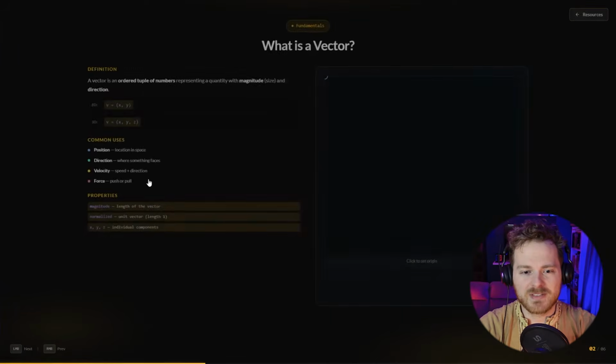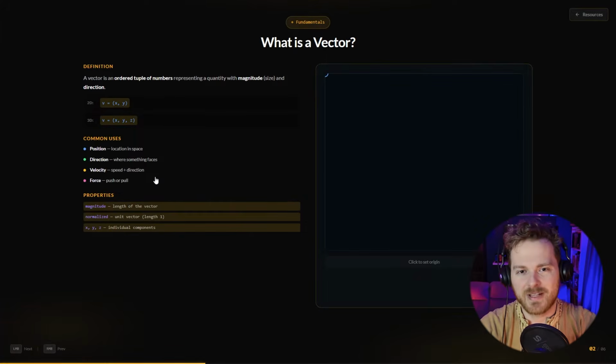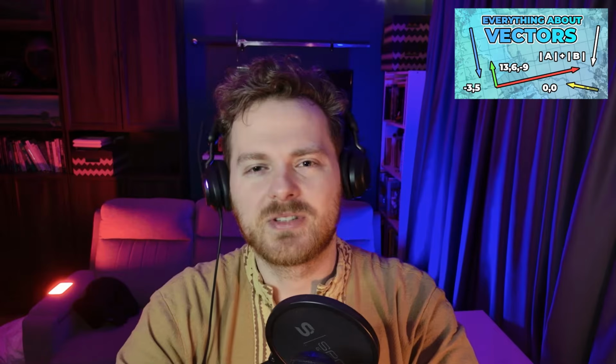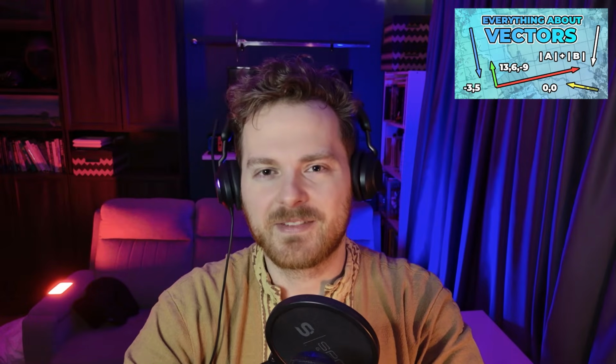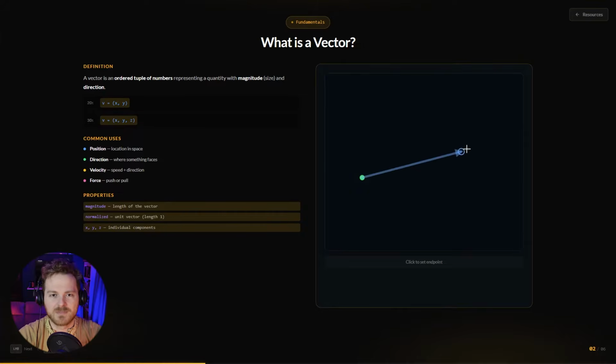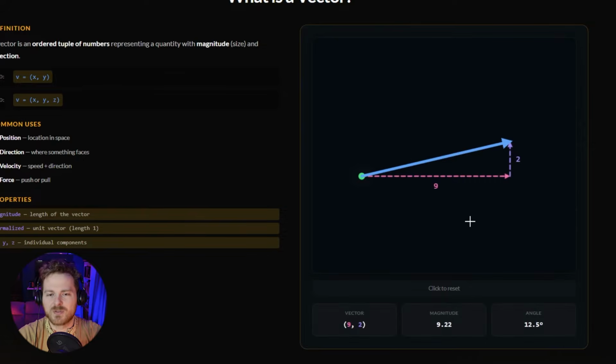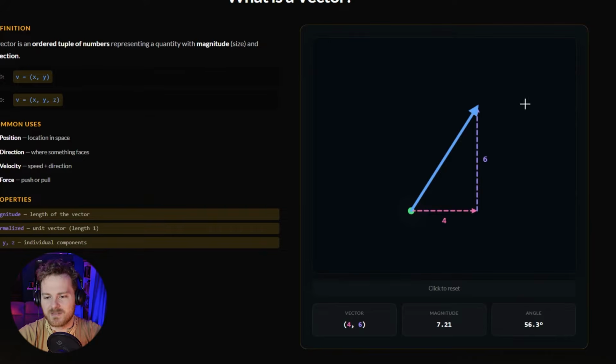In order to understand the vector normalization, we of course have to understand what a vector is. If you would like to know a little bit more about vectors, there's a tutorial explaining everything about them. You can find it somewhere here. But the basics should be enough for us. So basically, a vector is a mathematical construct which consists of two elements. So it has a magnitude, which is a nice word for its length, and it has a direction, because obviously it points somewhere, so it's very easily represented by this type of arrow.